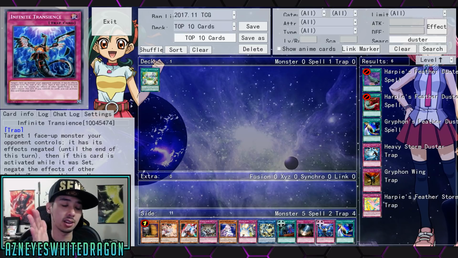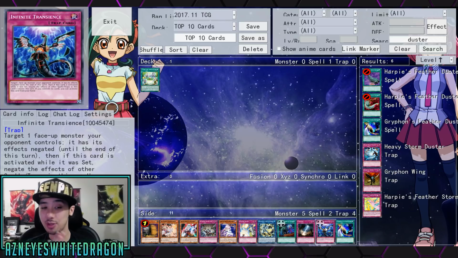Yeah, it can negate stuff in the same column. I find that to be relevant maybe 20% of the time that you're able to get the double. It has some potential there. I mean, there's that aspect of the card, but the majority of the time it's just, I'm going to negate an effect, which obviously Chalice can do the same thing, and you can activate it really fast.